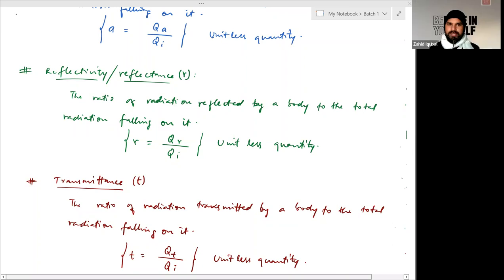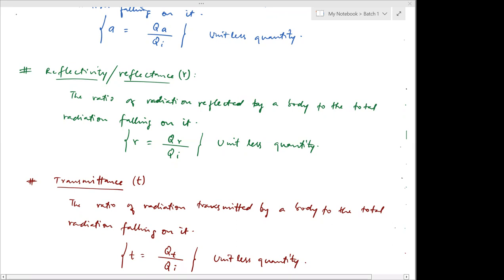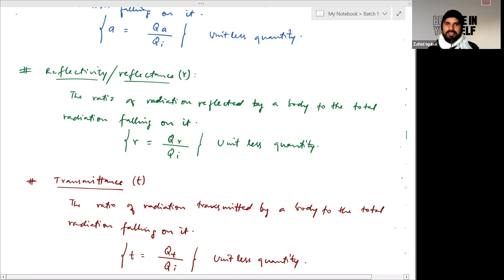Any doubt related to this part? No, sir. Okay, let's stop here for today. In the next class, we'll start with the rest of radiation, in which I will define Kirchhoff's law of radiation, Stefan's law, and then Newton's law of cooling, the last part of this chapter. Okay?